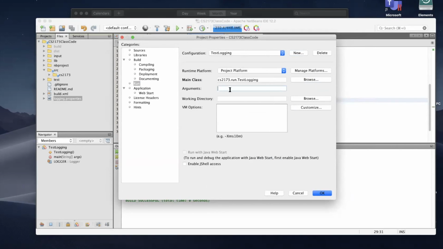Right, so what I want to put in the VM options is -Djava.util.logging.config.file equals, no space, logging.properties. That's the same name as I have over here.